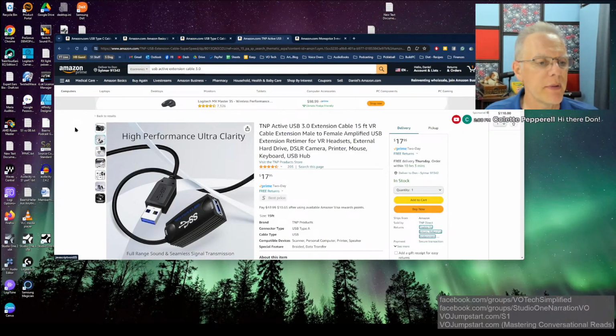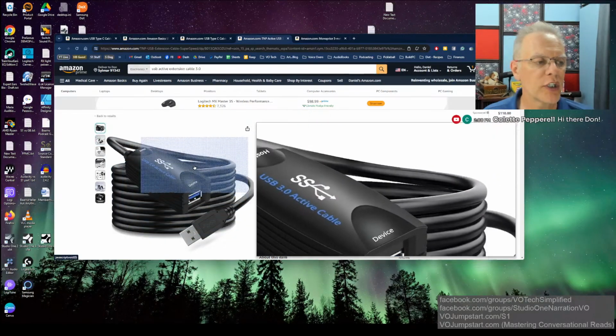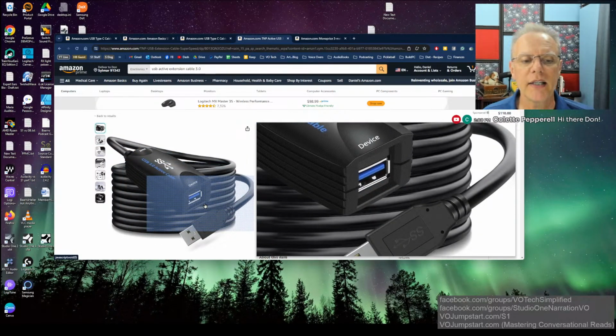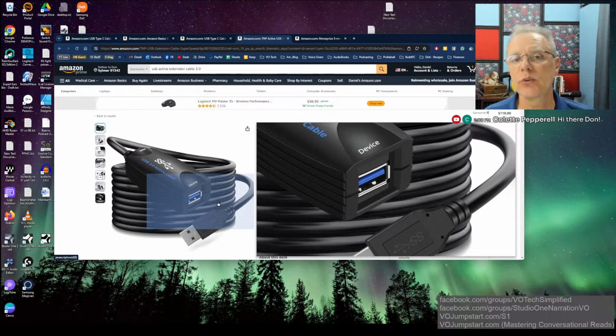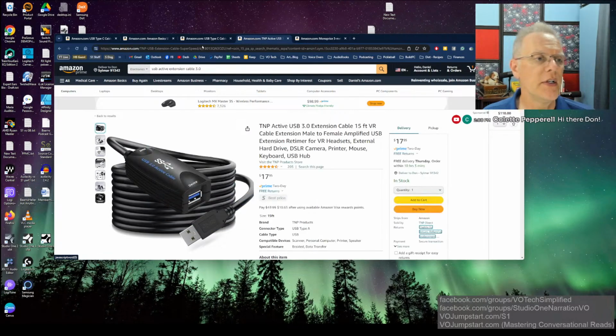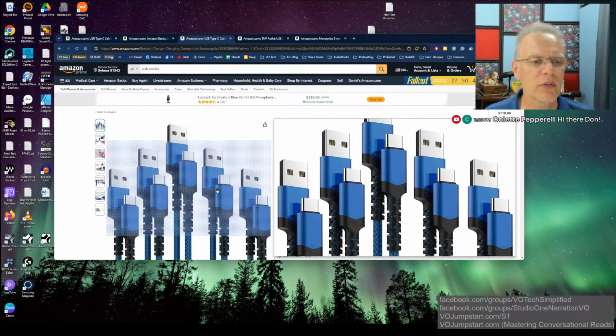But here's what happens. There is a max length for USB cables. But here's the weird thing. The interface manufacturers don't care that there is a max for these cables just by themselves, but that doesn't mean that a specific device will work with that max. So by default, these cables come in different lengths, but if you have an interface, it comes with a connection that's so long, and a lot of times they're under 6 feet.